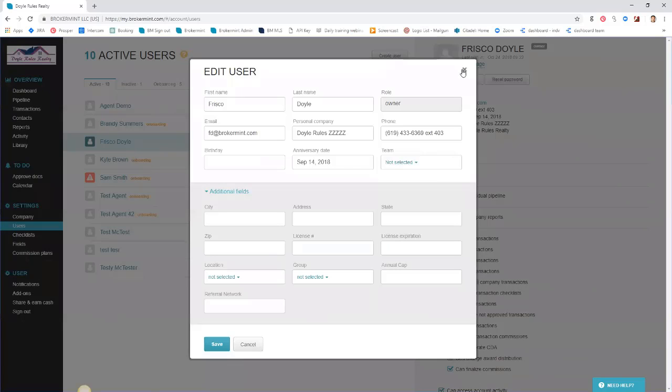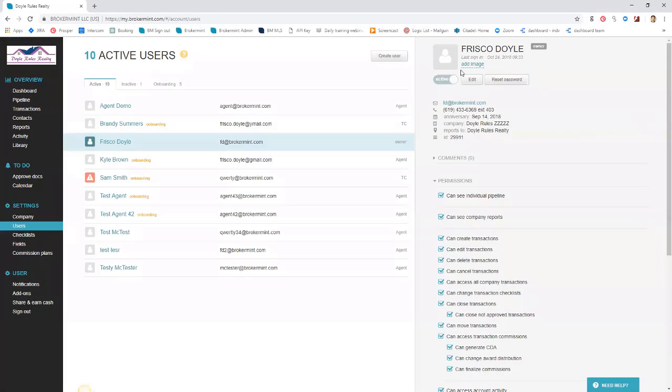Now, speaking of, I know it's a little off topic, but when you're inside your user section, there's 2 things we see here that's a big difference. These onboarding and then this big red triangle. Now this big red triangle is actually how to manage or at least monitor who has an expired license, at least from this user module. So once you're in the user section, if you've put an expiration date and it expires, it'll show up in red. You can use the report to track when they're actually coming up. And then when you create the account is when you'll actually put that information in.